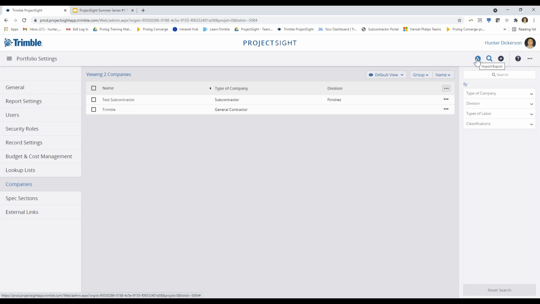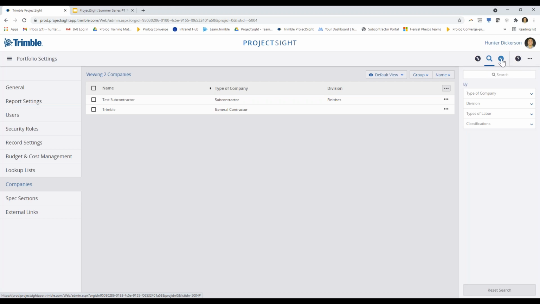You also have an import-export tool if you want to import a mass amount of companies and contacts all at once. I'm going to come back to this import tool so that I can first show you all of the fields that are available within companies and contacts.